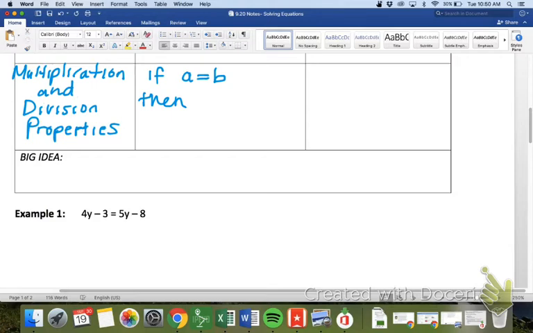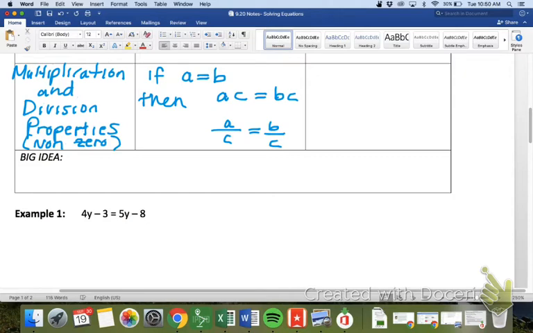So suppose I multiply both sides by something called C, I would get AC equals BC. And if you're thinking about the division property, it would be A divided by C equals B divided by C. The only difference here is that whatever you're multiplying or dividing by cannot be 0. This property only works for non-zero values. We'll explore why we can't use 0 a little bit later in the course, so just take me at my word for now.